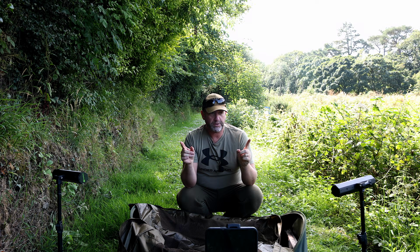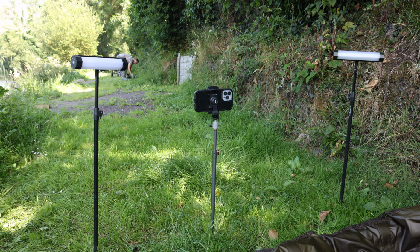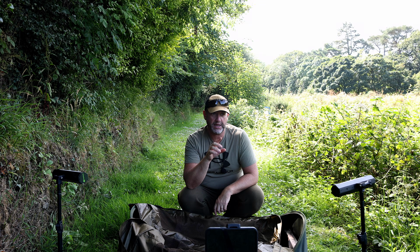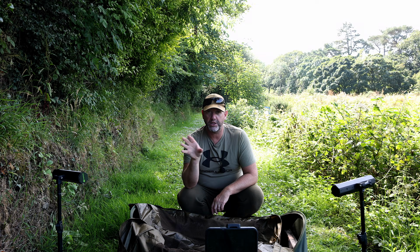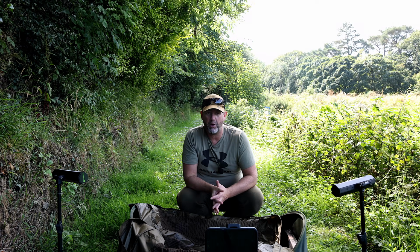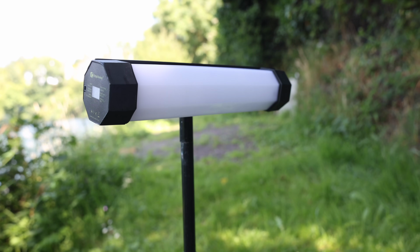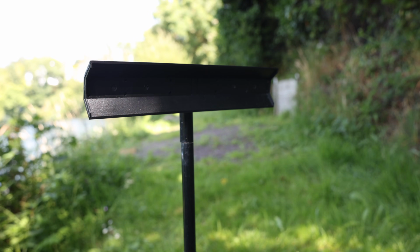For nighttime shots, I employ the two outer bank sticks, and they're set up all the time, and I have little holders in them that take the Ridge Monkey lights that are the bivvy lights, and they're really super handy. Now, I happen to have the lights already, so I didn't have to go out and buy new ones, but you can buy very cheap external lights that are LED and have the frosted glass at the front, so that you're not going to get blown out by very strong light. And most of them are adjustable as well.